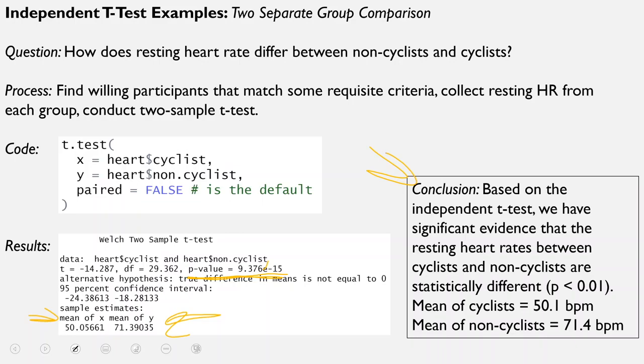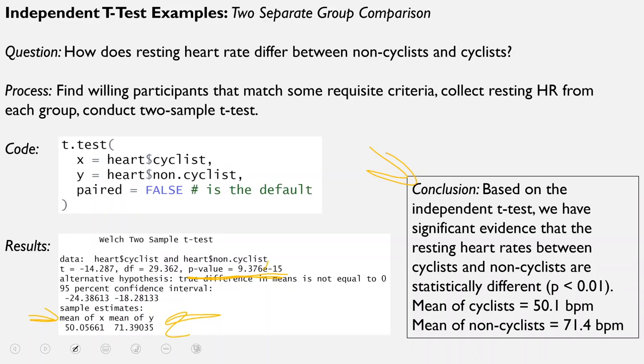Okay. So with the paired t-test, we are specifically looking at the difference between pre and post, right? The difference, the literal mathematical difference, right? X minus y. In this case, we're just sort of looking at how the two distributions are different. And we would say that one is bigger than the other.